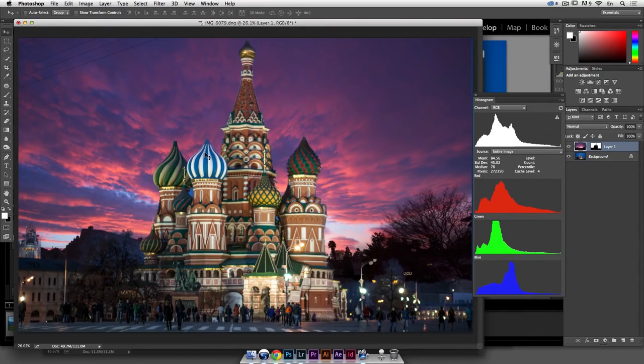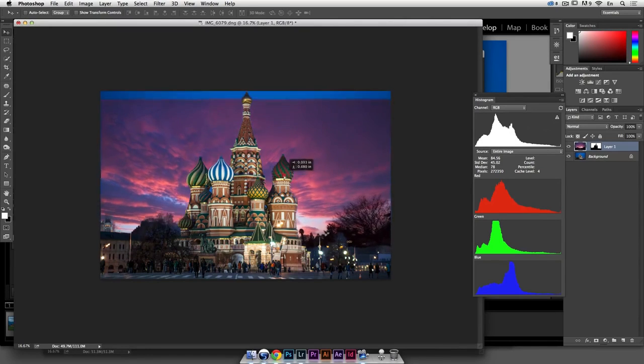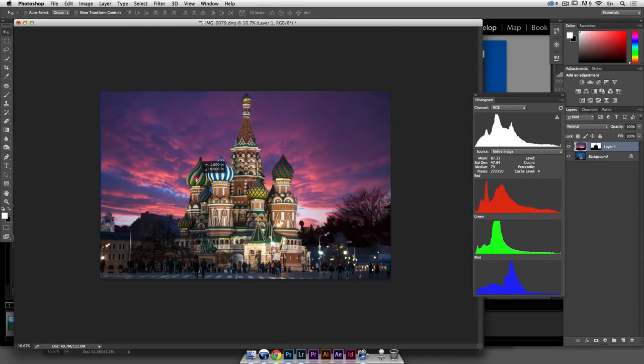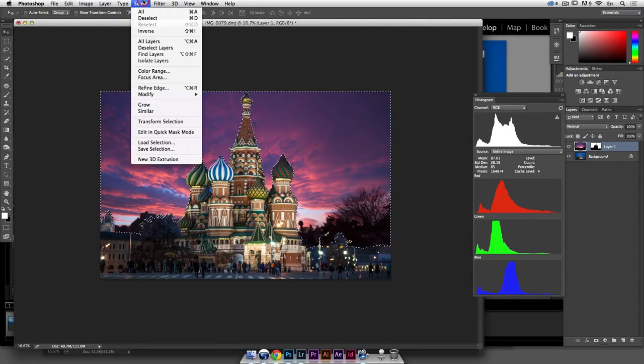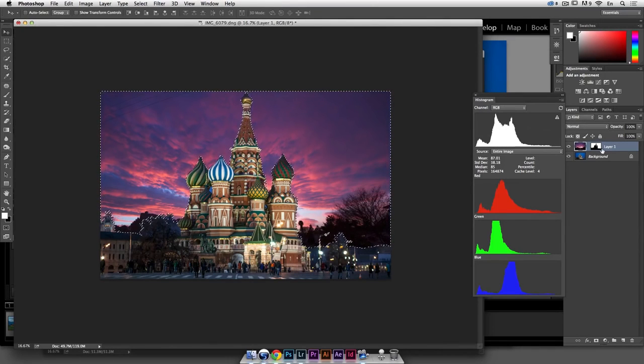Now, I have some power lines here that I would have to take out. But let's zoom out a little bit so I can see a little better. I can see that I still have a bit of an outline here. What I can do is Command click on this, go to my channels, or actually I can stay in my layers and just say Select, Save Selection, in case I want to go back, and I'll call this original. Okay.